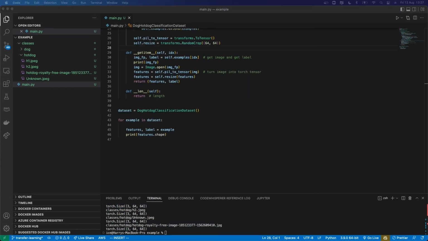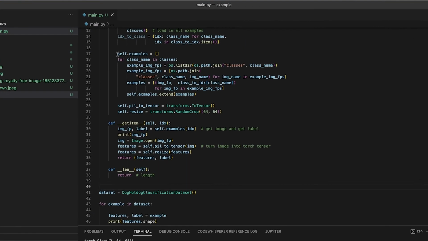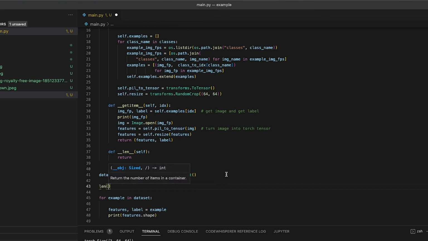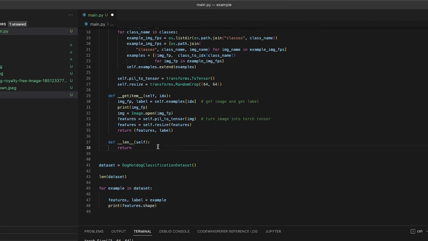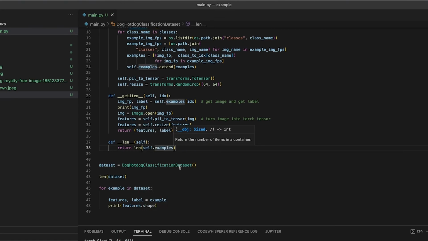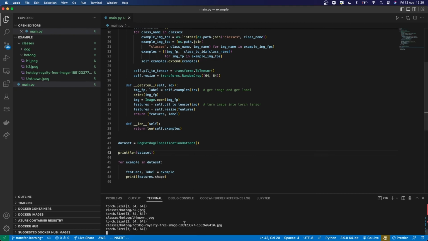Oh dear, one thing I forgot was to define how to get the length of the dataset. So in this case, it's pretty easy. It's going to be the number of examples in self.examples. So remember, this function defines a behavior for when I call Python's built-in len function on an instance of that class. And so in my case, what that needs to return is the len of self.examples. So the length of my dataset is 10 examples long. Very small dataset. Tiny. Nice, but that's everything working as it should do.